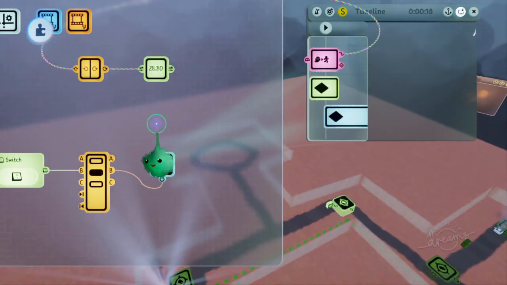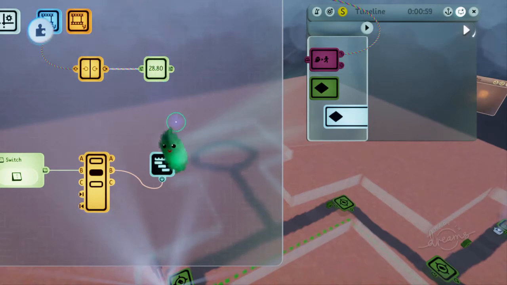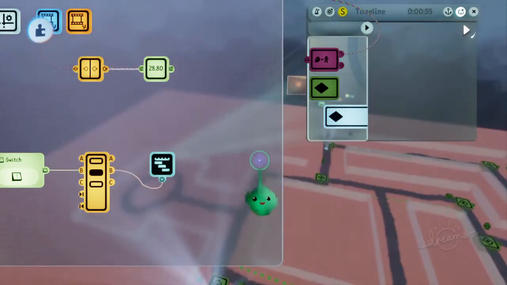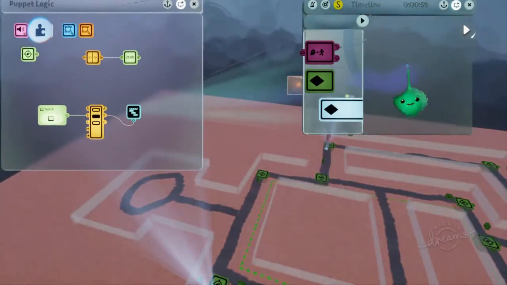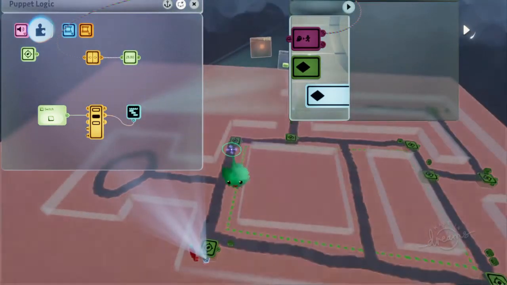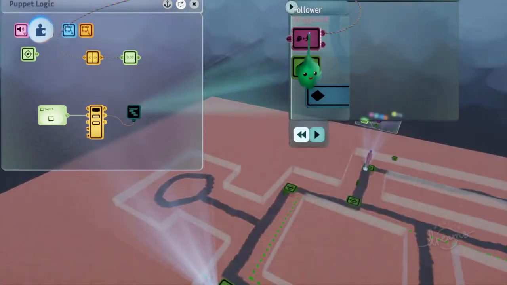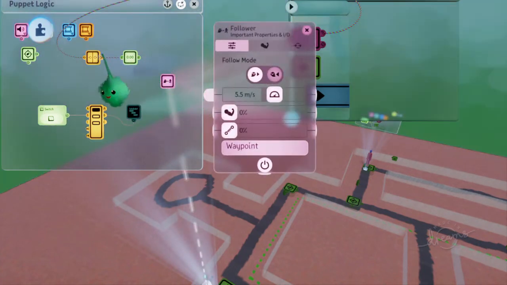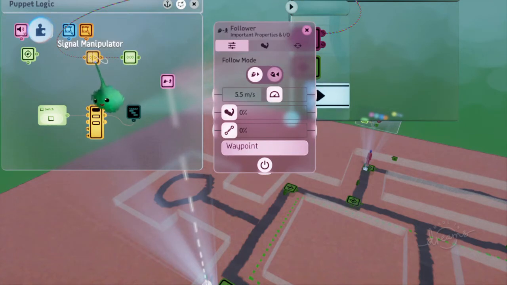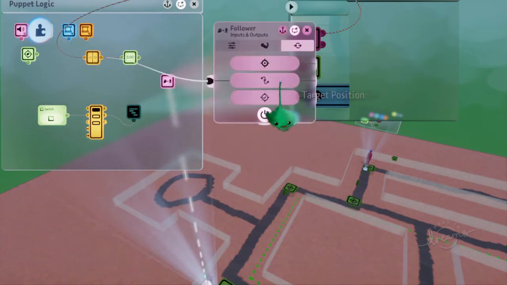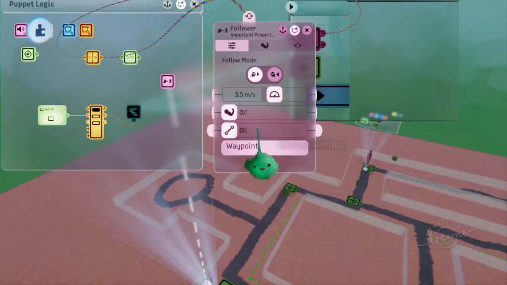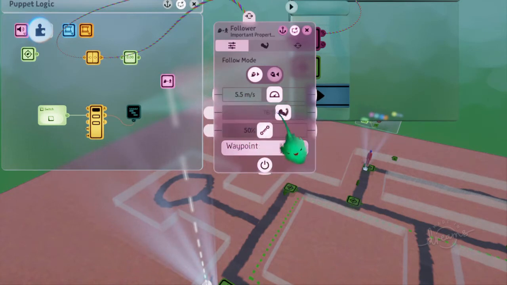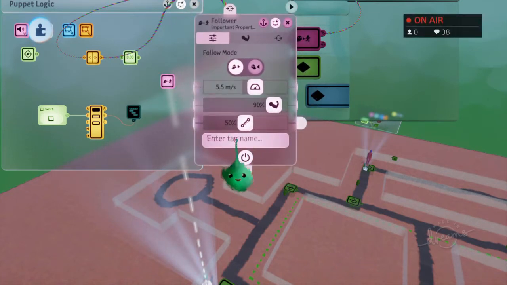So let's play it. Now it's stuck like that, but now all those trigger zones and stuff don't need to do anything, because we know where we're going towards. So if we have another follower, we'll wire this target position that we found into the target position of the follower, and I'll just reset this stuff, give it high strength.